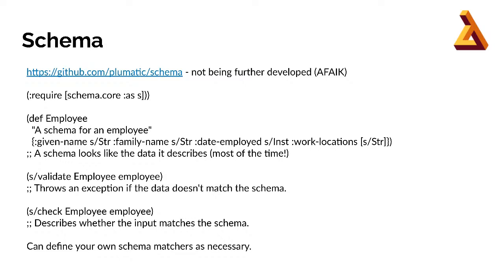So Schema. Schema is not being developed anymore, as far as I know. I'm not entirely sure why. I think it's because the assumption is that Spec 2 will come out, maybe. It only works with Clojure 1.8. So if you've got Clojure 1.9 and 1.10, which is recent Clojure, 1.10.13, I think, not entirely sure, you're out of luck if you want to use Schema, as far as I know.